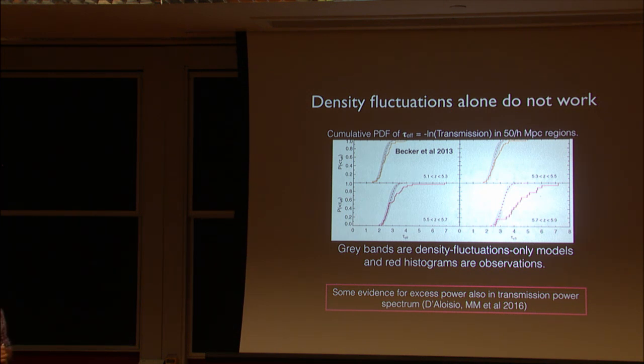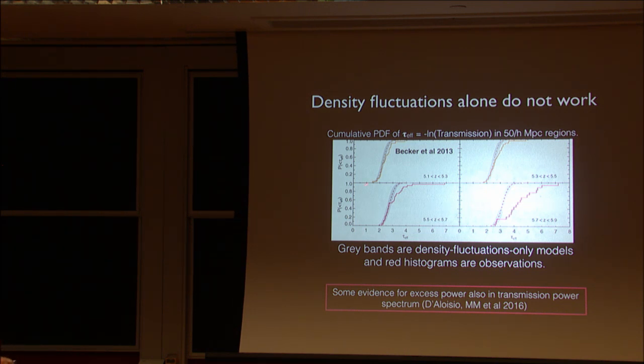A huge success of the Lyman alpha forest models at low redshift is that if you just assume a uniform ionizing background everywhere, and then assume density fluctuations are driving the statistics of the fluctuations, this does fabulously. And this was assumed in those temperature inferences that I showed you earlier.